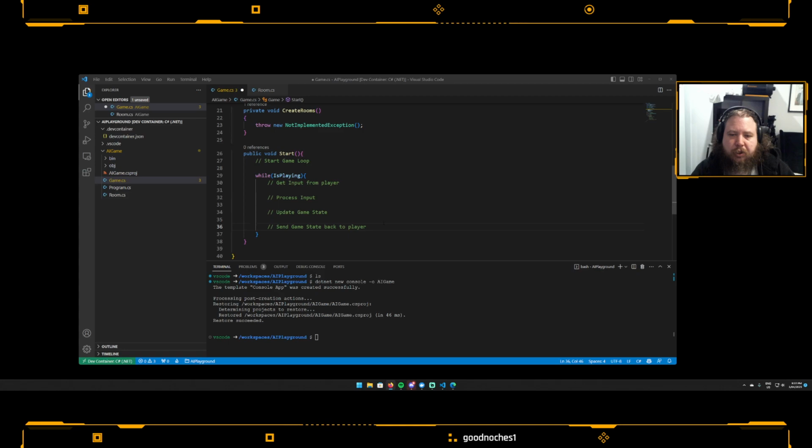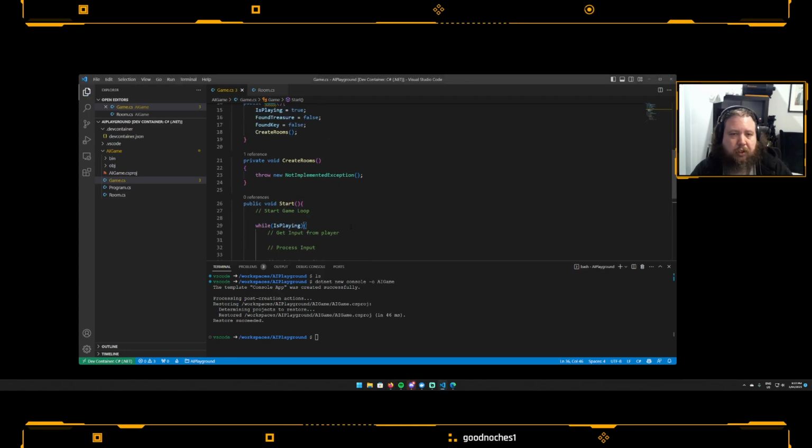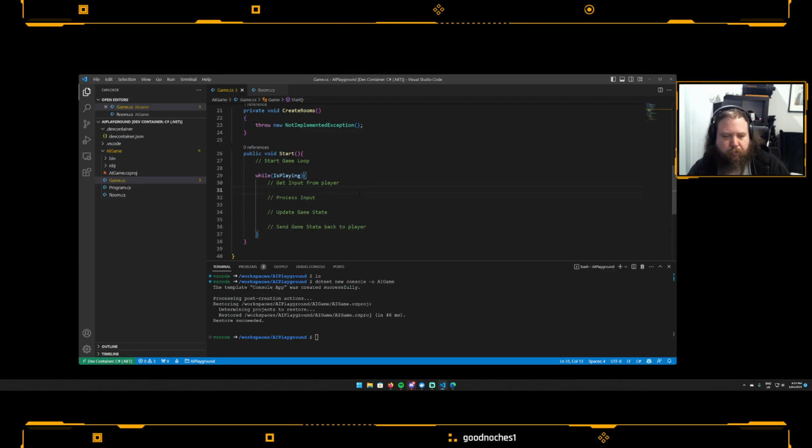Alrighty, so what should we start on first? Let's start on how we want to get the input from the player. So obviously we'll implement two methods to do this. We'll implement one method which is us doing it through just the command line, so we can test the game, but then we'll also implement a way of getting the input and sending the input back to an API, which would be the OpenAI API when we get around to that point. So we'll call it get player inputs, and we'll generate that method.